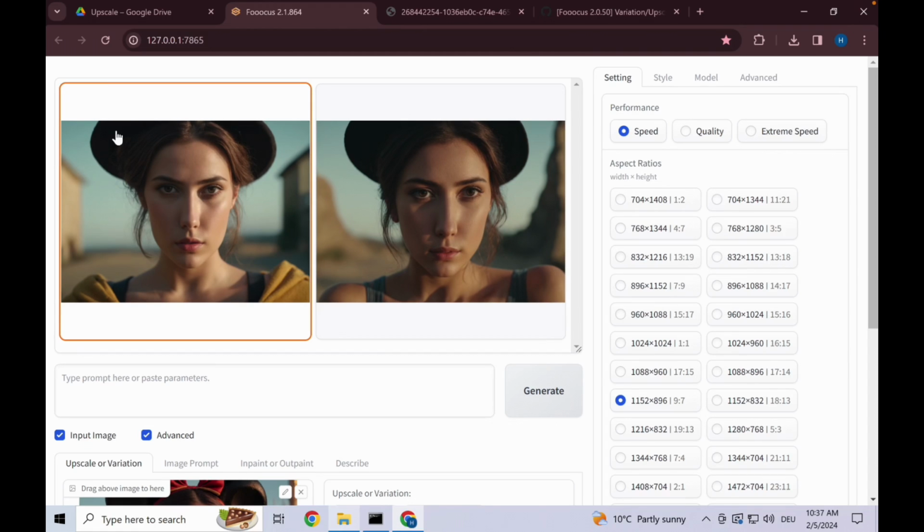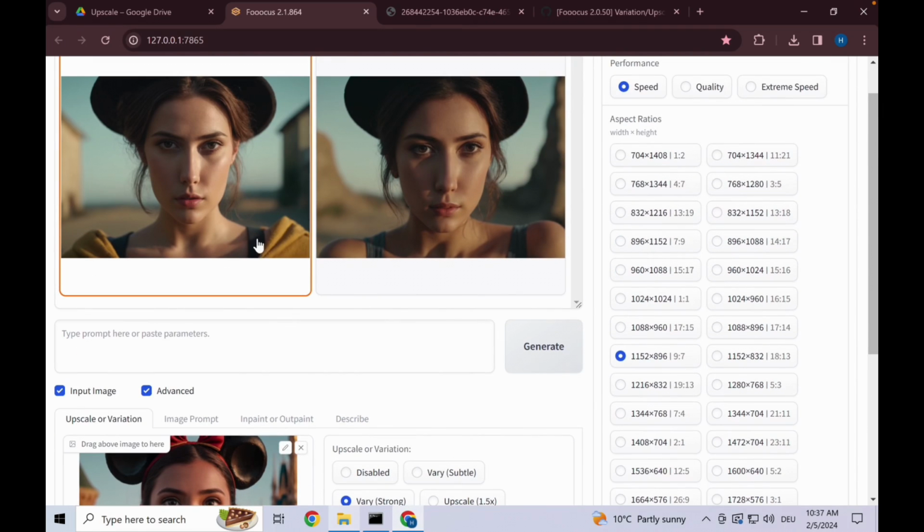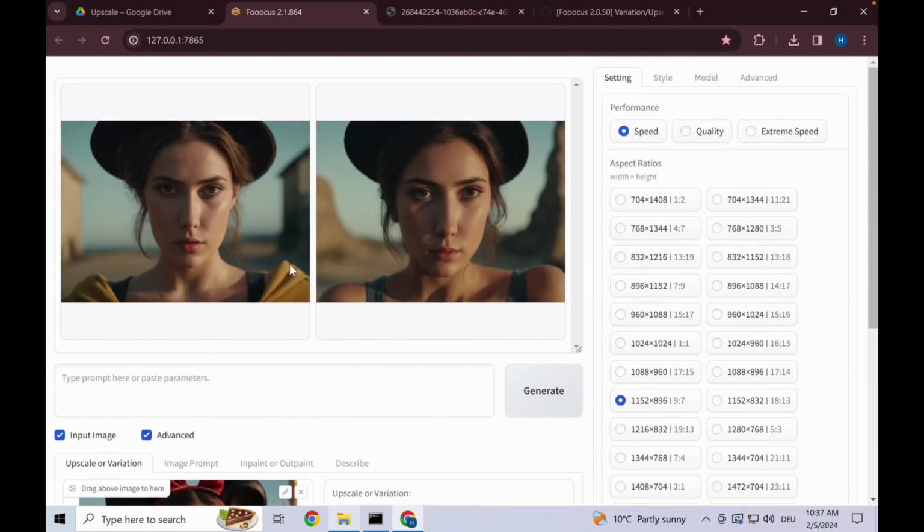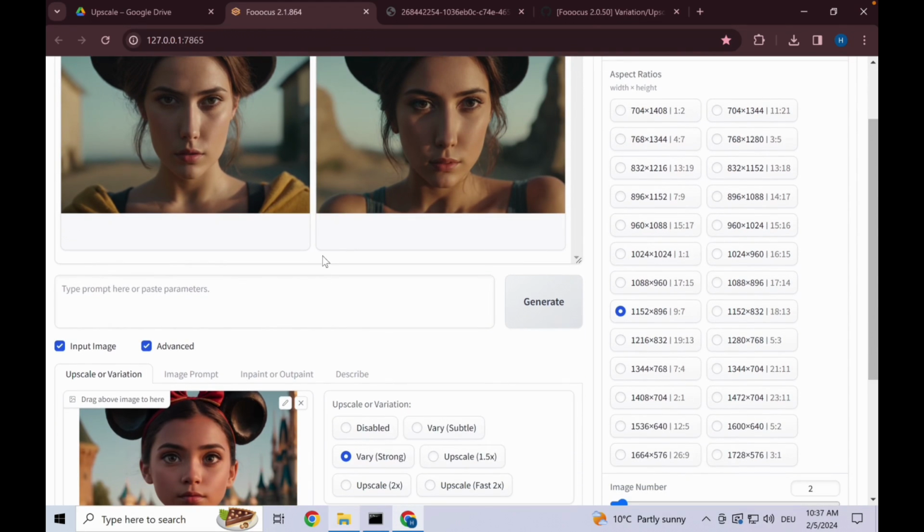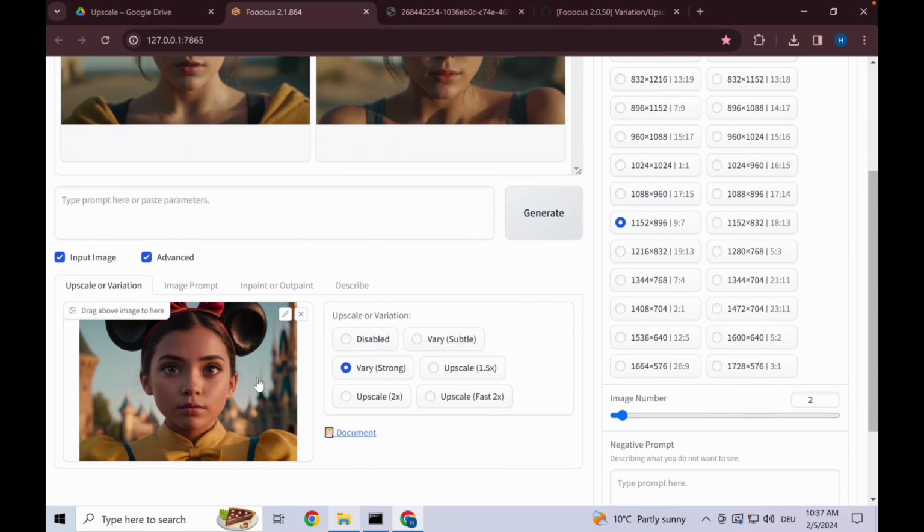Now it, however, took the general basis of the image, for example the mouse ears and the brown hair and this yellow slash blue part, and basically created different variations out of it. But as you can also see, the background is quite different. So use this at your own discretion if, for example, you're not exactly happy with your initial image, and go from there.